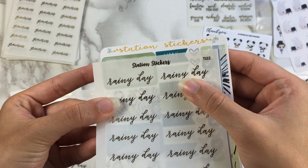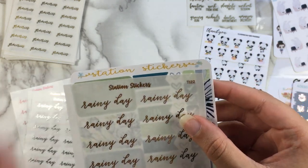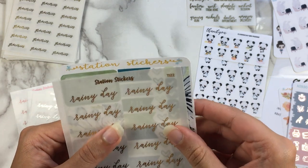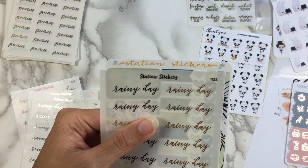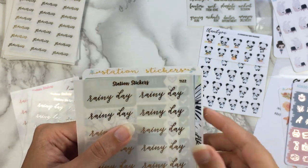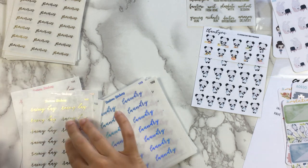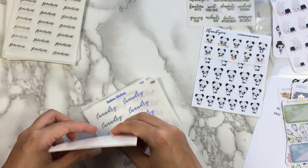So there would probably be some layering there — just something to take into account. Or you could use it in a half box like this and put the character sticker or the icon on the top part, just something to consider. Although, I don't know why I'm telling you to consider, because it's not like you're going to be able to buy these. But if you have an order coming in, then yes — just expect that.